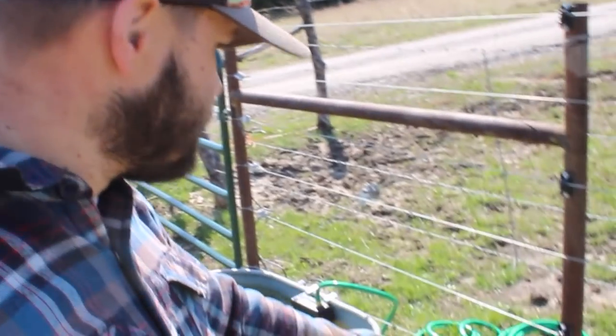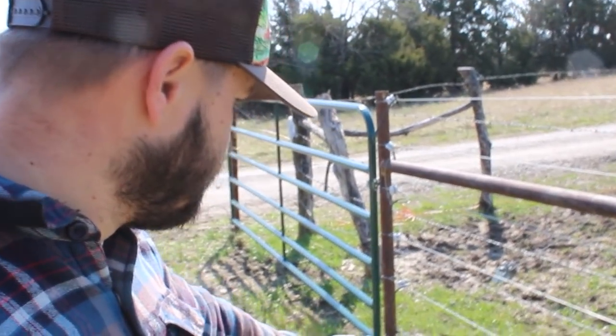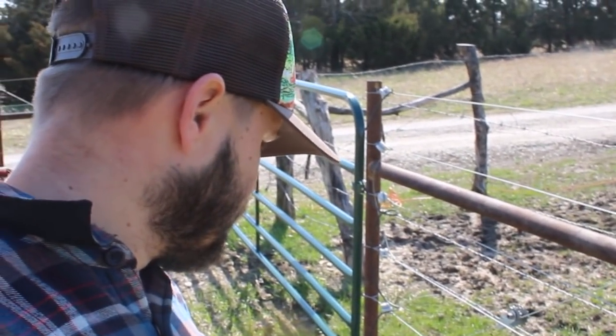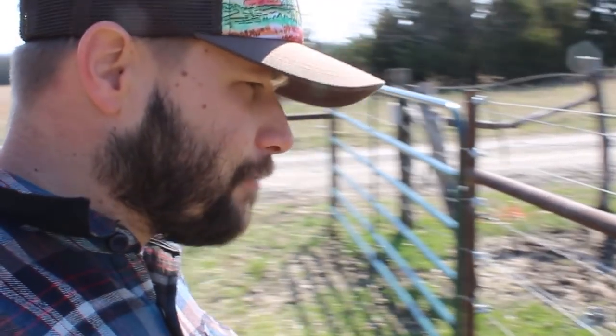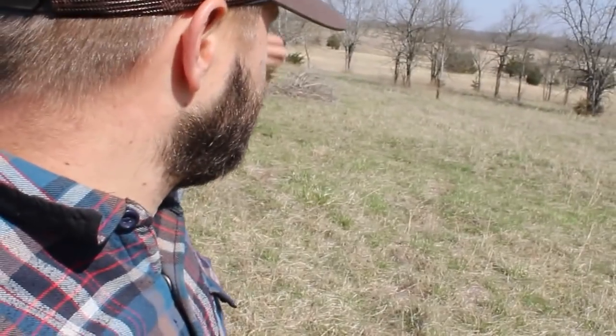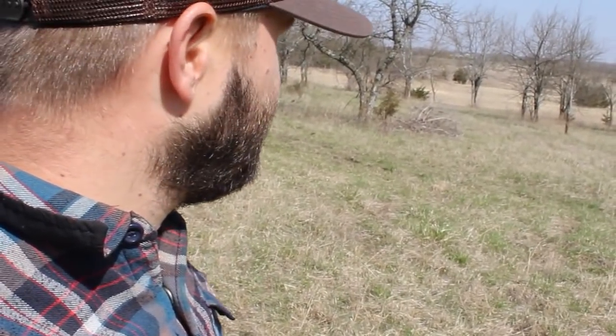Makes me feel a whole lot better. Like I said, this is just a temporary setup. I've got a garden hose running to it. You might be able to hear it still filling up. It's almost there. This is just gonna be an emergency. We've got that creek down there, but it really is kind of a dry creek. It's spring fed, like I said, but I can't rely on it all year long.